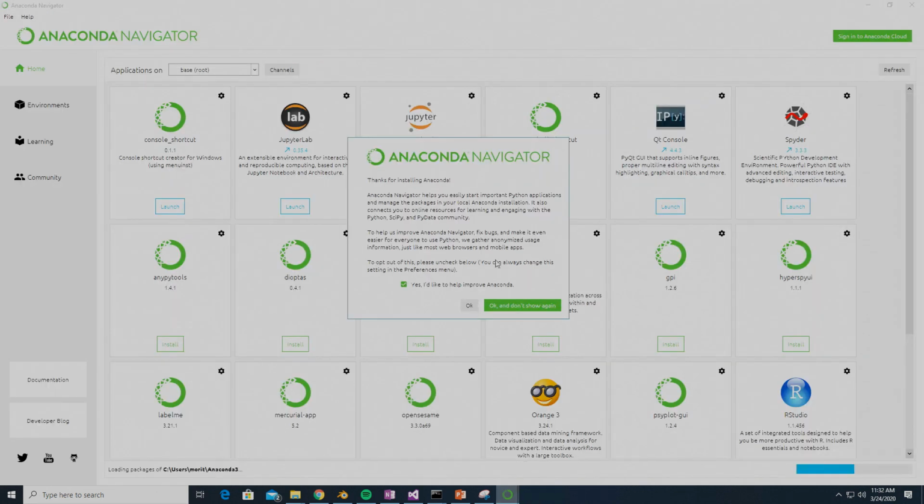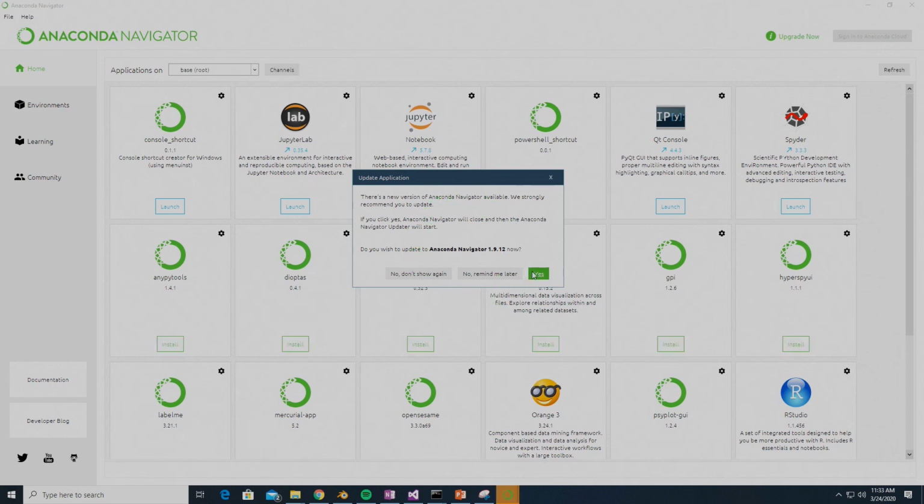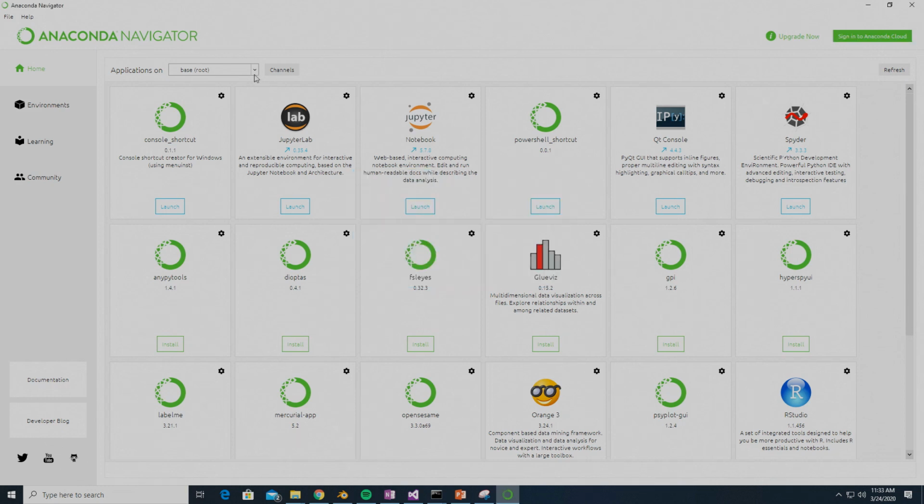Then Anaconda Navigator pops up, you can press OK and then don't show it again. Remind me later, we do it later after class. And then you can see your environments right here.